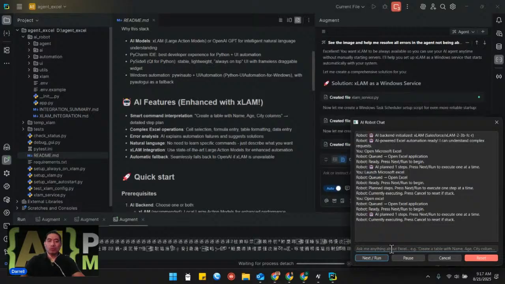Okay, so with large action models, as you see here, it cannot physically perform human digital tasks, meaning it still has issues opening up Microsoft Project on your operating system and doing things like that.